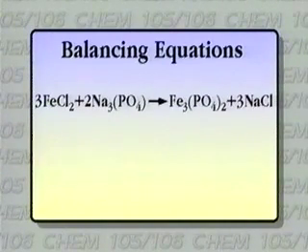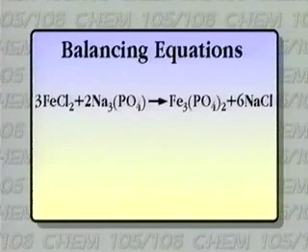Now we have 2 times 3 would be 6 sodiums over here. We need 6 sodiums over here. So let's just, for our purpose here, we'll mark this out and we'll put plus 6 NaCl's. Now we have 6 sodiums on both sides. So let's just do a quick check and see where we are at this point in the balancing.